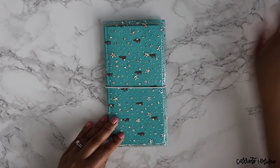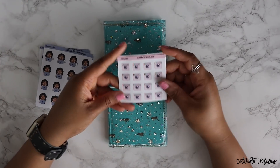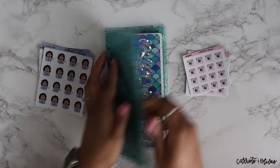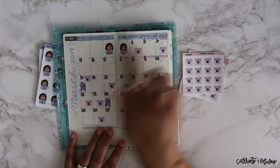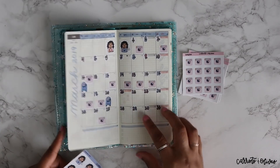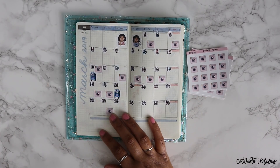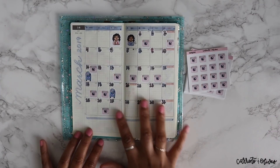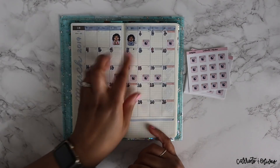Without further ado, I do have some updates to my shop. One of those updates are these Instagram icon stickers, which I have put in the first month of my spring planner to mark all the times that I was posting to Instagram. These posts are supposed to help me with my shop, so I want to post as much as I can — but not too much — so one post a day for my shop Instagram and then one more personal post.